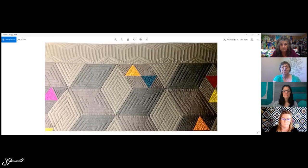And this is yet another example of how, even though there's literally just lines in the body of the quilt, because of how it was pieced and also the colors that she used, I think it created the texture just the same. What do you think? Yeah, because you can see it more on some of the lighter fabrics and a little less on some of the darker ones. So it visually appears different because of the fabric colors.